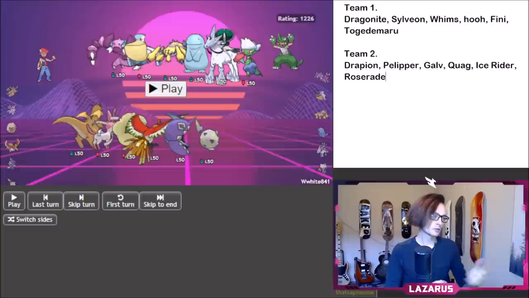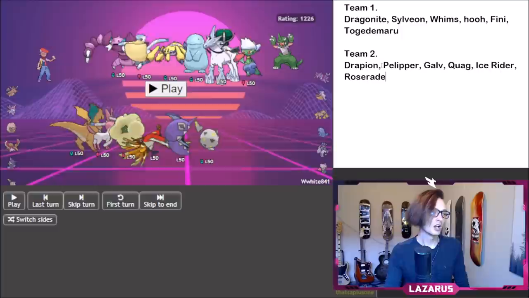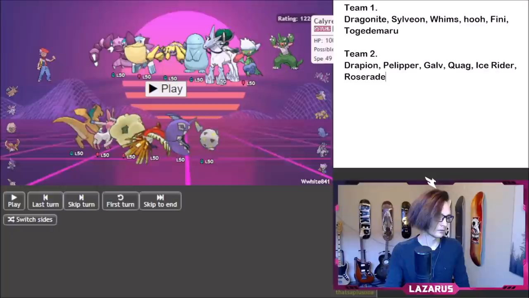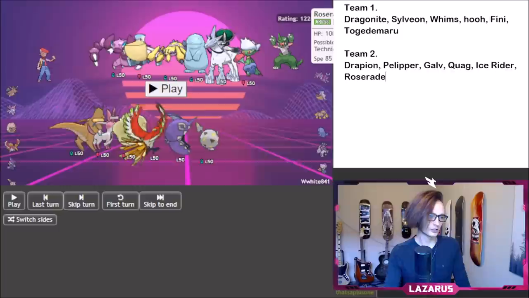So Drapion, you can have like Battle Armor or Sniper. Pelipper can bring to the table Drizzle. Galvantula is usually built with like Compound Eyes. Quagsire is usually built with Unaware. Ice Rider has the ability that gives it a Chilling Neigh boost as one, so no berries, and it gives like a beast boost to attack. And Roserades are kind of weird. Sometimes you see Technician off some weird moves, but it's probably just Natural Cure. Roserade's actually a pretty decent mon right now in my opinion.